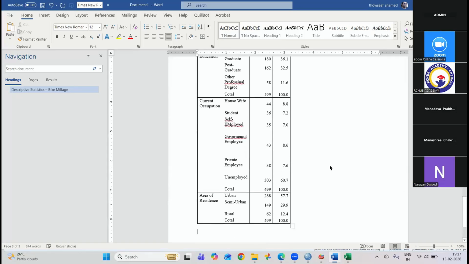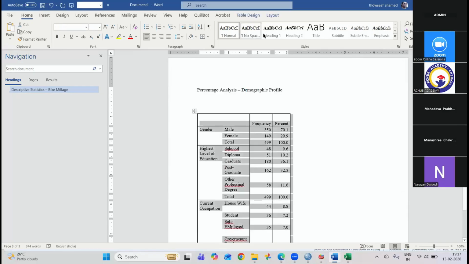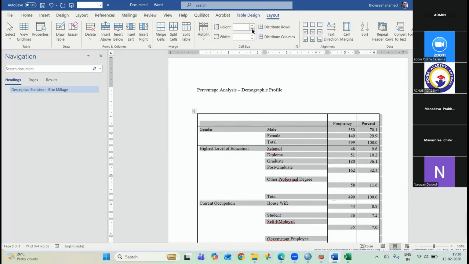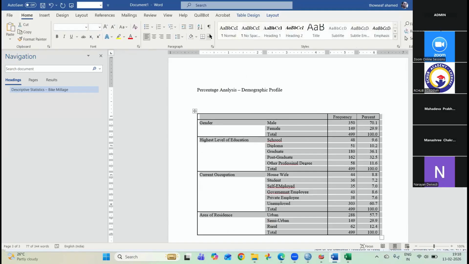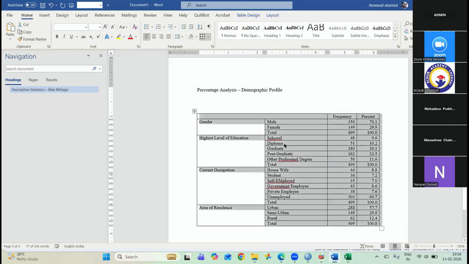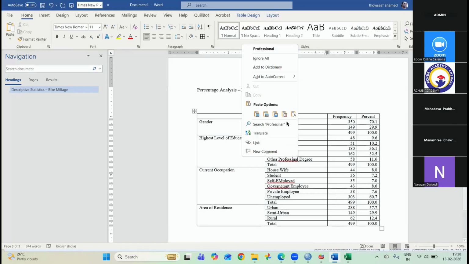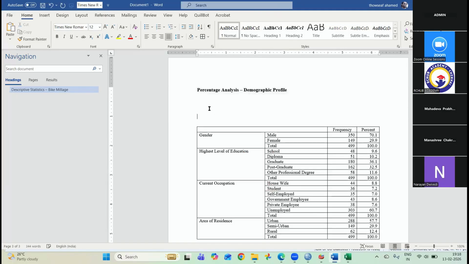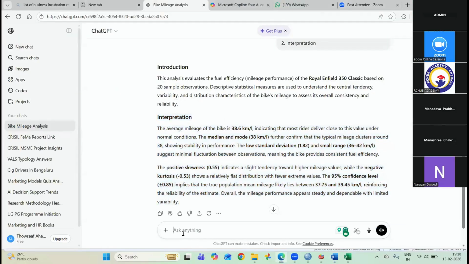So now we have the right table. Table number 2 is an example for percentage analysis. So let me copy paste here.